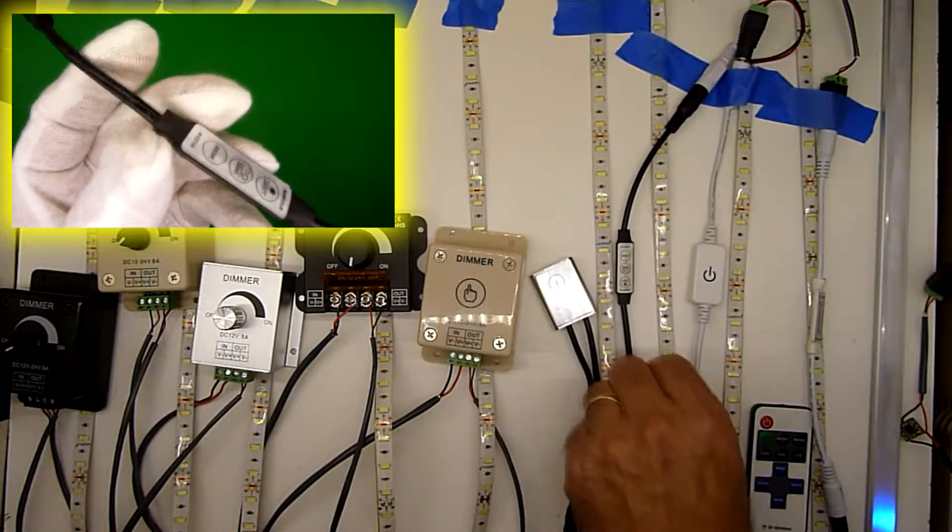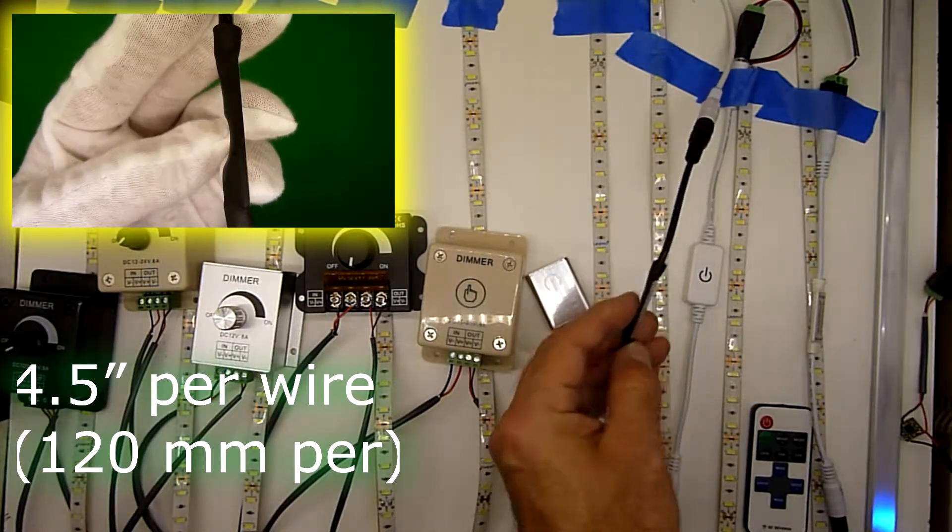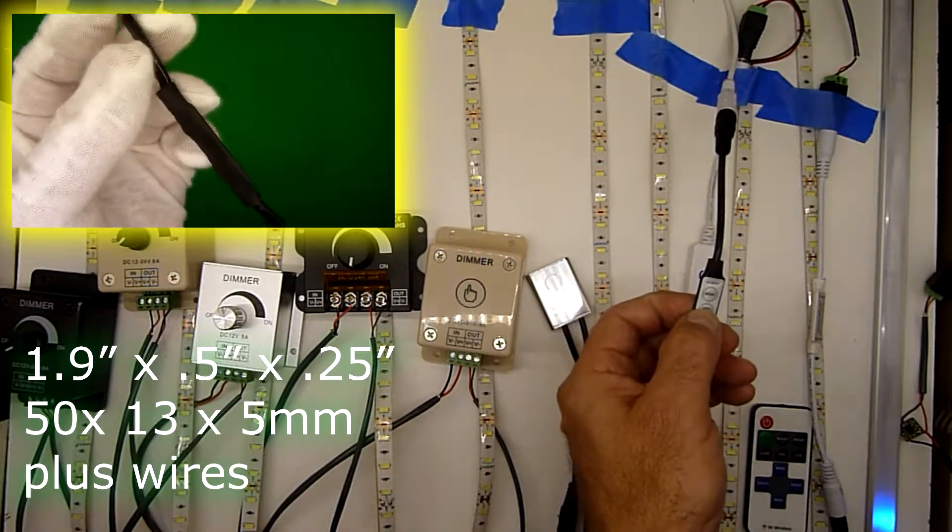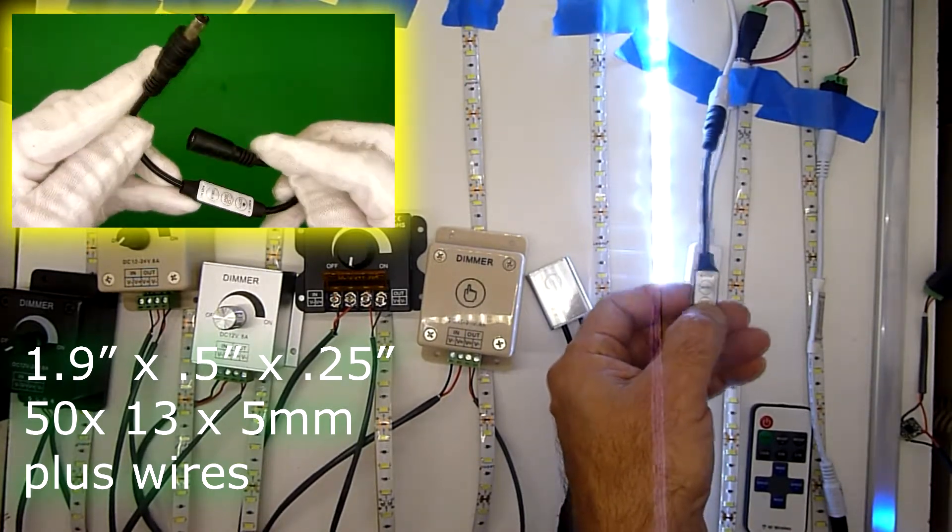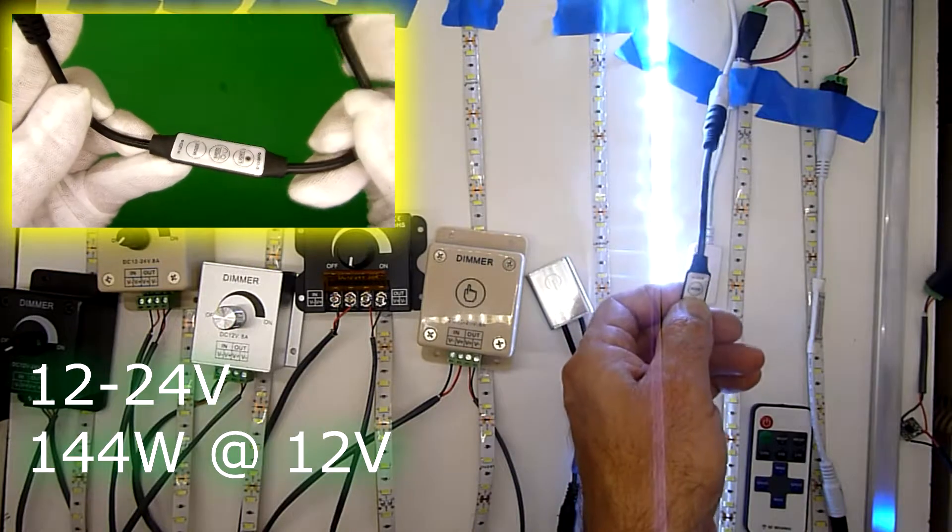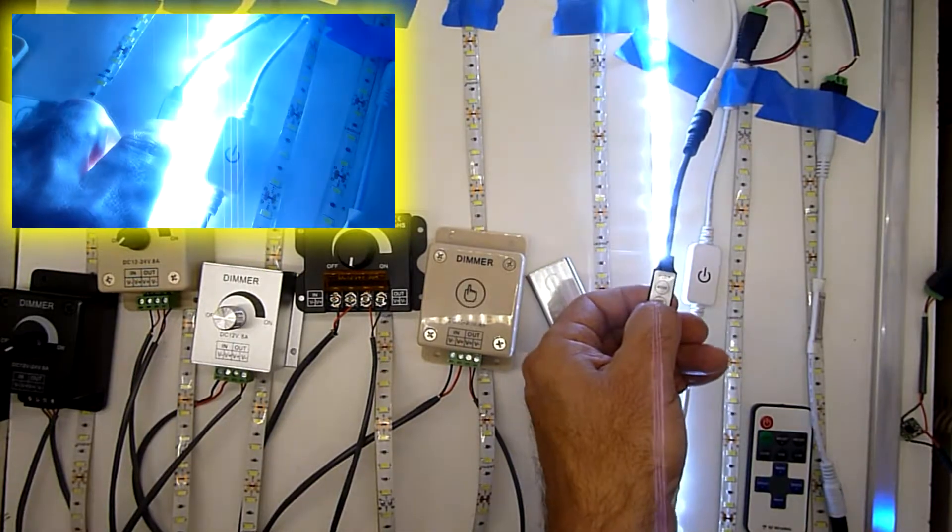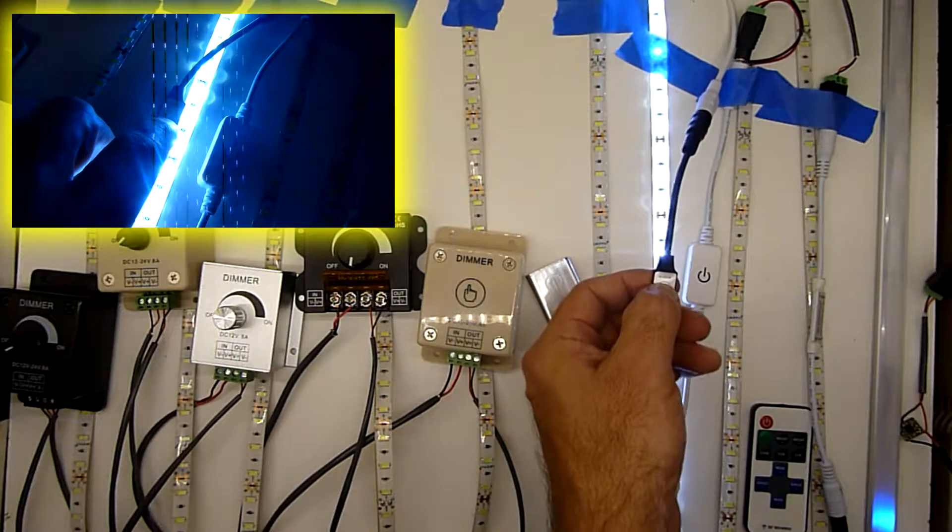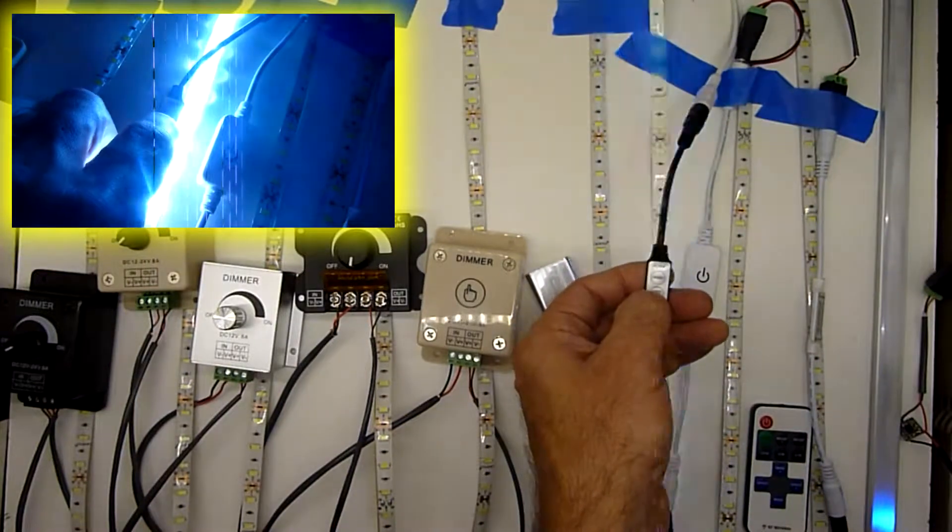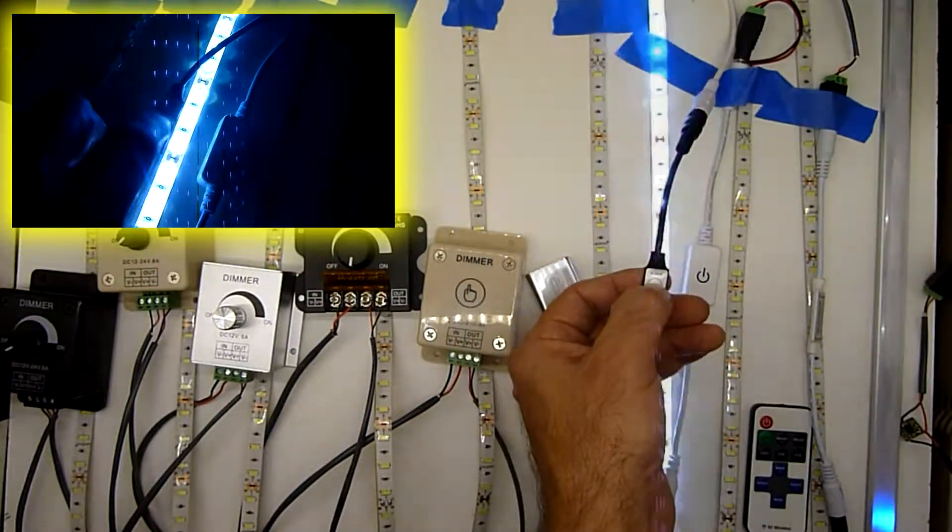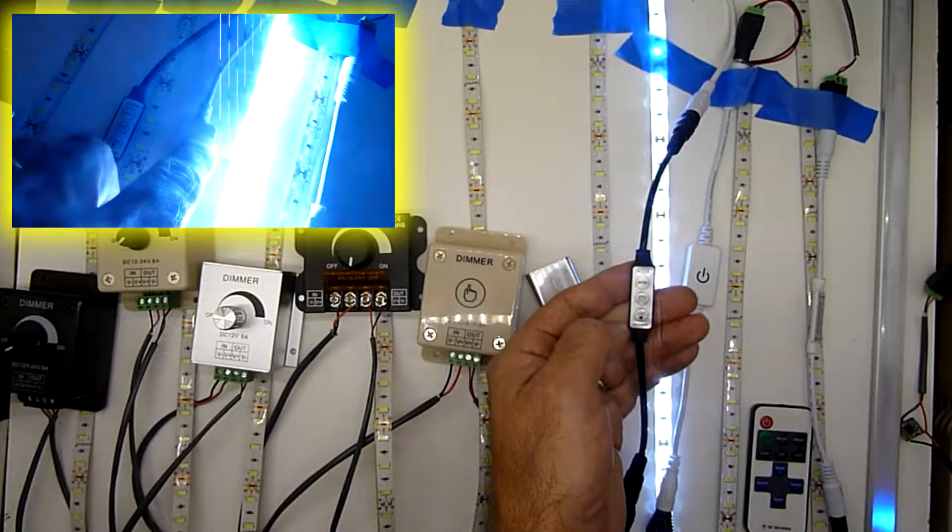This next one is not a touch unit, it actually has buttons on it. It's actually a tiny little circuit board with some chips and wires on the back. It's very thin in the center. You touch the center button and that turns it on. Because there are so few buttons here, the dimming is pre-programmed. There are seven pre-programmed dimming levels, they only go in one direction. As you press it, it goes up to the top. When you get to the top it goes to the bottom. It also has built into it different modes so you can make your lights flash in different patterns.